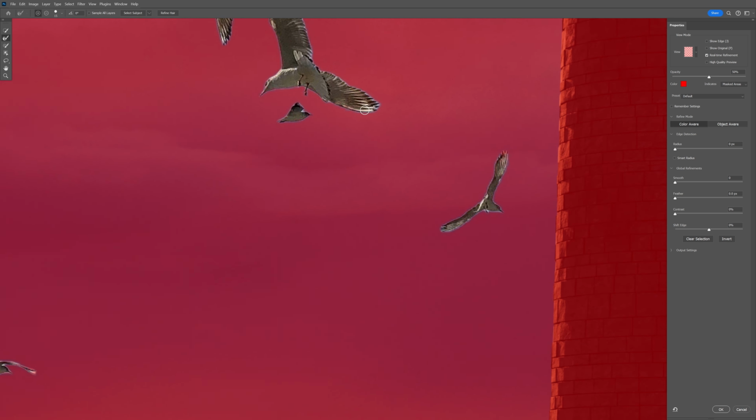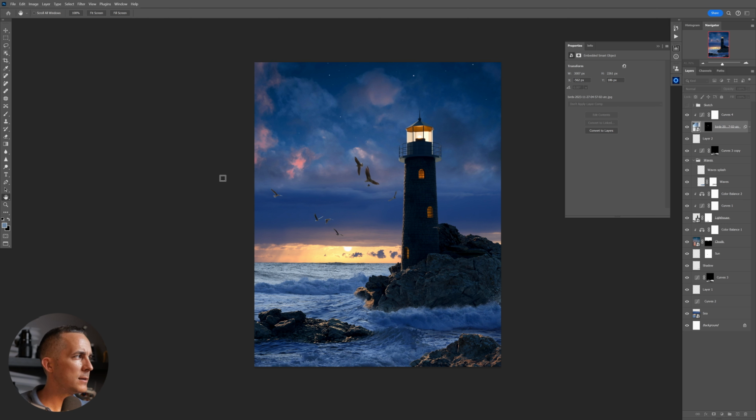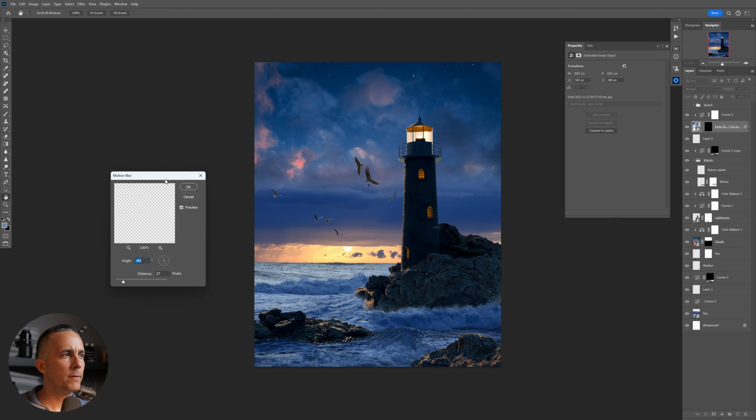Alright, so now I will add a curves adjustment layer to make the birds darker. Like that. Maybe a little bit of a motion blur, so Filter, Blur, Motion Blur, just for fun here. But I need to apply the layer mask because of the motion blur.